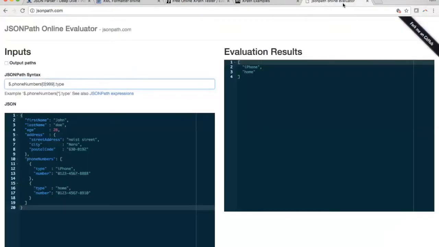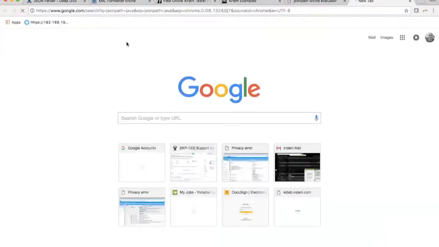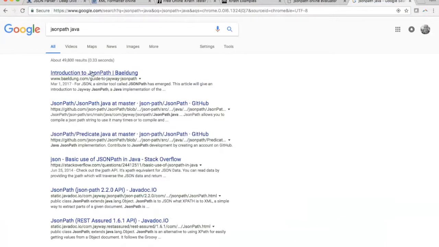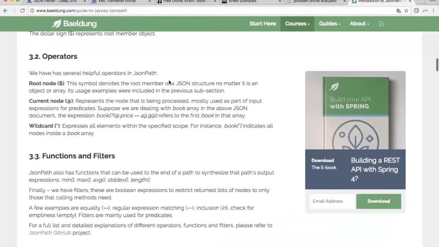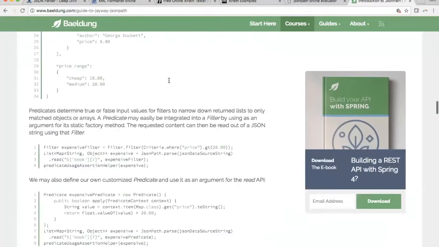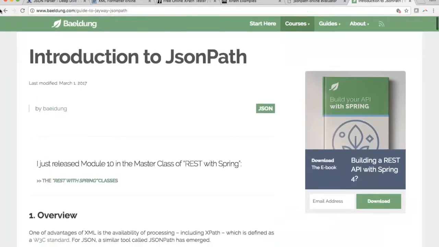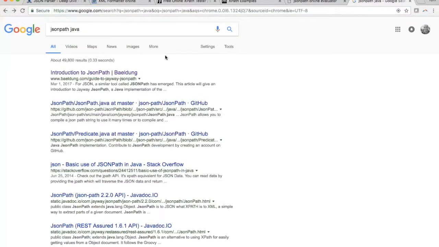Now, to make matters even slightly more complicated, there is... Oh, it's not this one. Okay, so it's not here. I need to find it later. But to make things slightly more complicated, the implementation of Json Path in Java is slightly different to the global implementation of Json Path. So there are certain functions that exist in the global one and not in this one, and vice versa. There was a website that listed that, which I can try to look for.